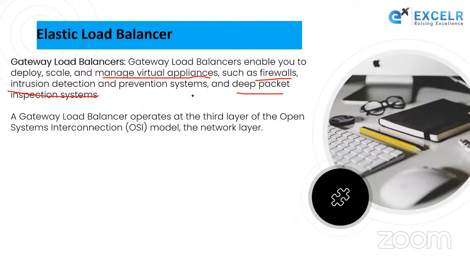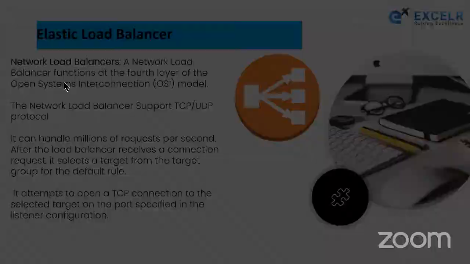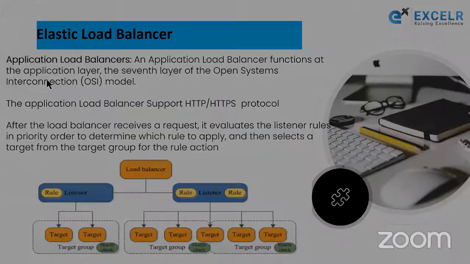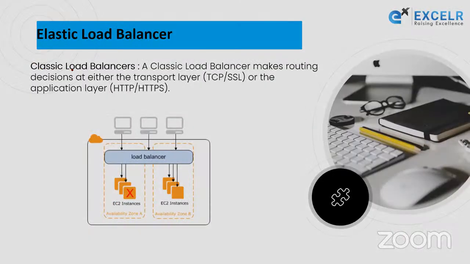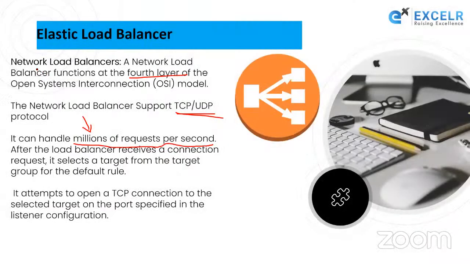So this will support third-party load balancers for you, and you will be able to use a Gateway Load Balancer for it. This operates at layer 3 of your OSI model. So we are going to do a practical of Application Load Balancer as well as Classic Load Balancer. We'll not do that for the Network and Gateway because both of them are not part of the free tier. Only Classic and Application are part of the load balancer free tier.